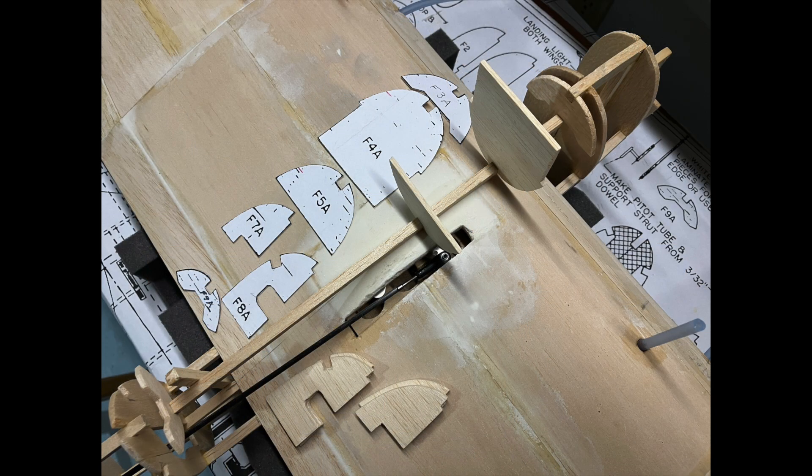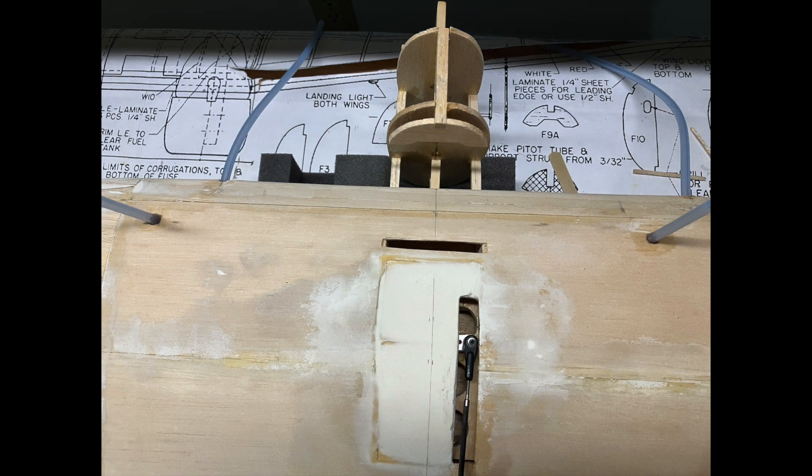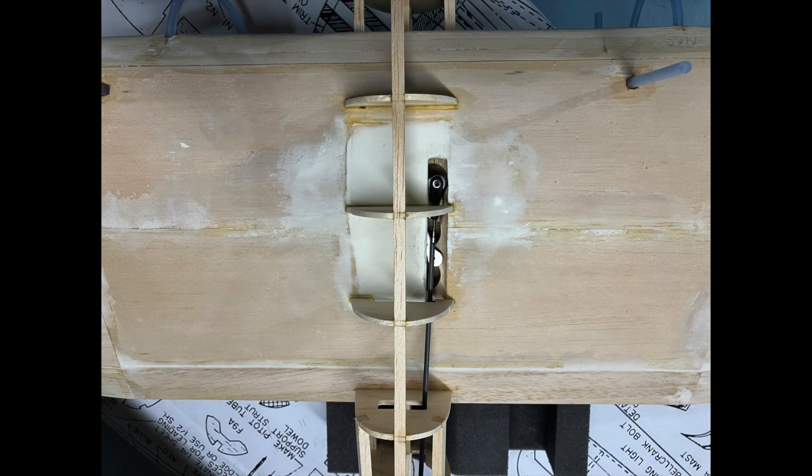With the wing now installed I can continue on with completing the fuselage structure over the top portion of the wing. Here you see the various formers that I had to cut out and install. The tall one — former F4 — was interesting in that it actually seated down into the wing itself and I had to cut a slot in the top of the wing for it to set into. Here is a top-down view now that all the formers have been installed. What I find interesting is that these formers cover the area of the skin graft from the bell crank repair, meaning in the final model none of that will be visible because it will all be buried within the fuselage.